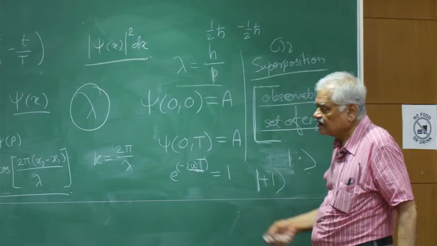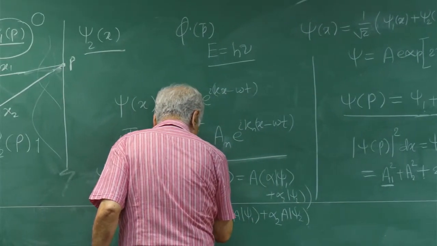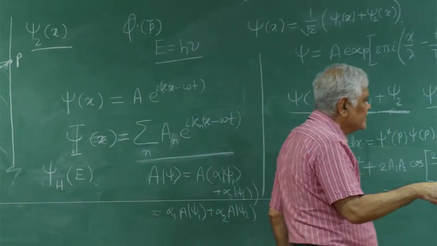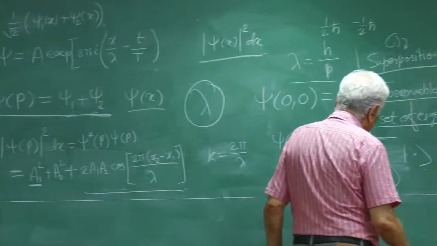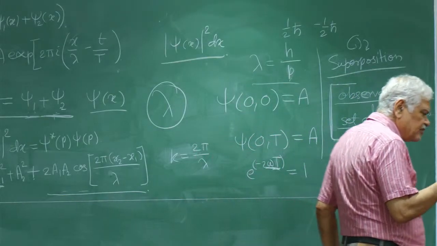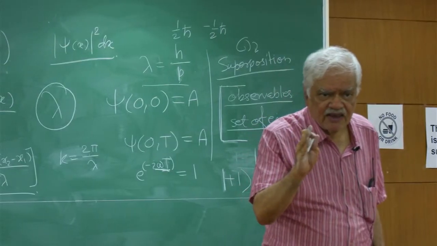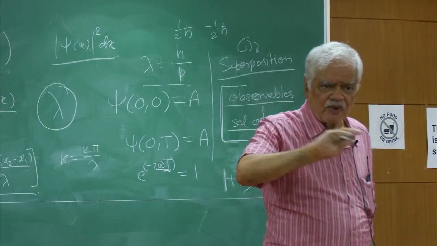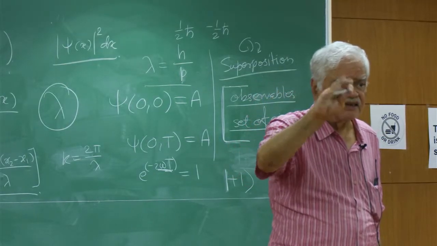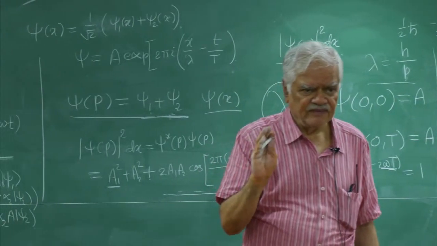So where was I? This is the linearity, and now we were at the stage of measurement. As I already told you in the previous lectures, eigenvalues are the only things that come out of a measurement. If you measure a particular observable, all possible results of that measurement are covered by the set of its eigenvalues. Nothing outside this set will come out of it. This is the main thing.